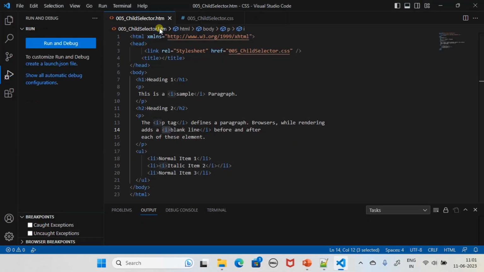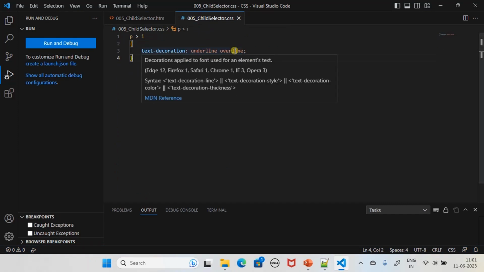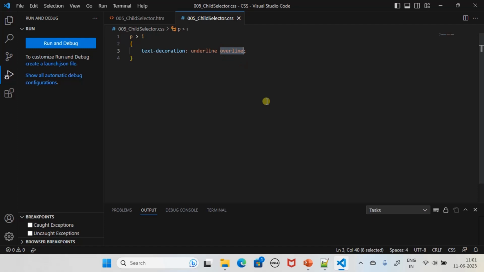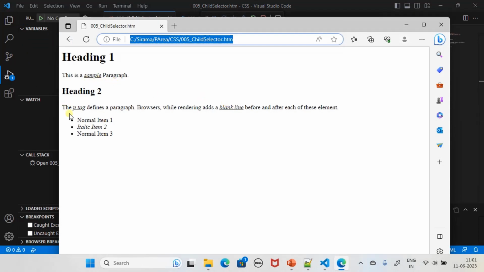All right. Since overline doesn't look good, I am removing it. We will use only underline, and this will make it simple. So there are 3 italic, which also goes with the underline.